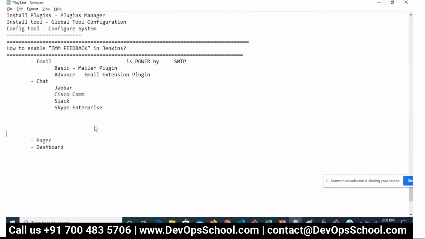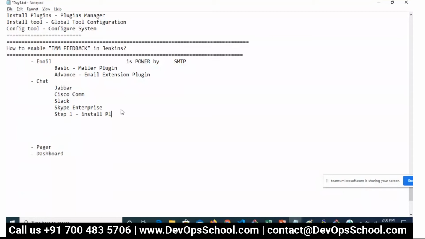Now I'll teach you how you can integrate any of this chat functionality. Right now I don't have a Jabber, a Cisco communicator, or an enterprise Skype. But if you follow the steps I am telling you, you will be able to do that. Step number 1, install plugin.